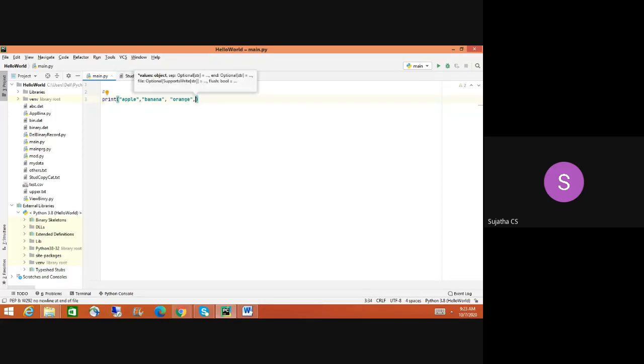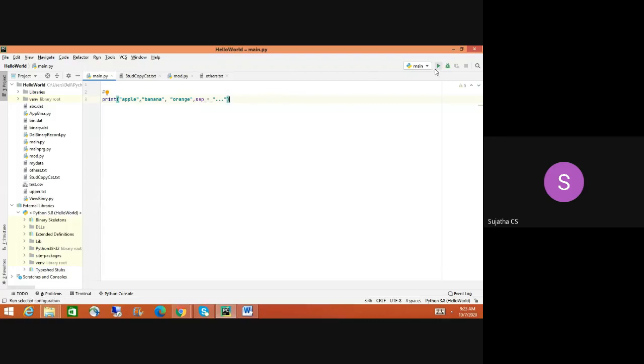That argument is sep, which separates these objects with some other special symbol or special word or anything. So what I am doing is using the argument sep equal to either single quote or double quote. You can write now how you want to print.